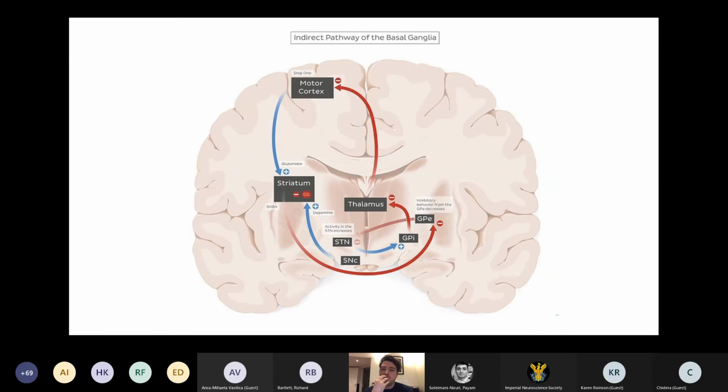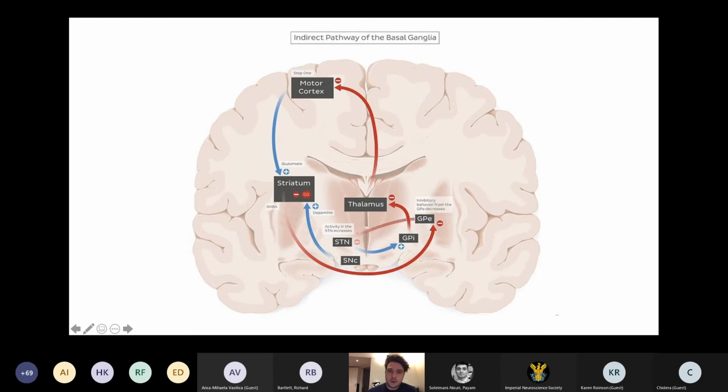Now, the truth of this is, we said earlier, the indirect pathway is to avoid unwanted movements. So it's to almost quiet down and dampen unwanted movements. So it's not always true that this dopamine will create a wanted movement. It may be that with too much dopamine, which is a clinical case, if you give someone too much dopamine, you can get unwanted movements.